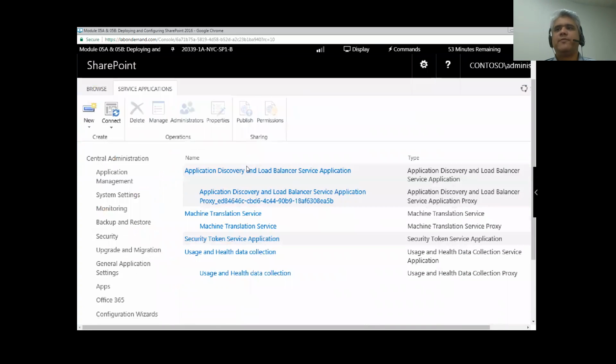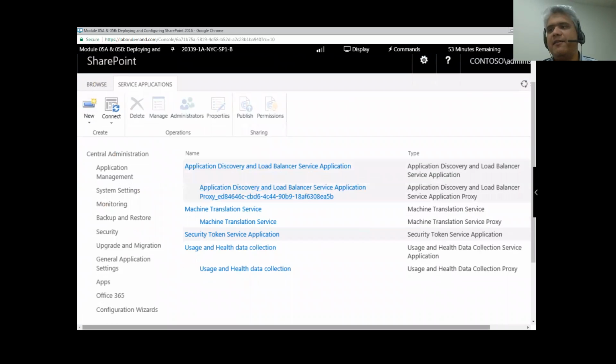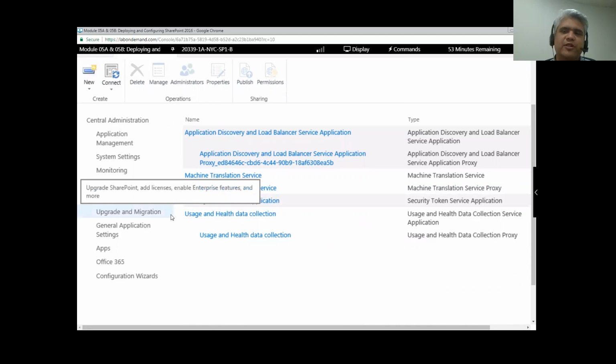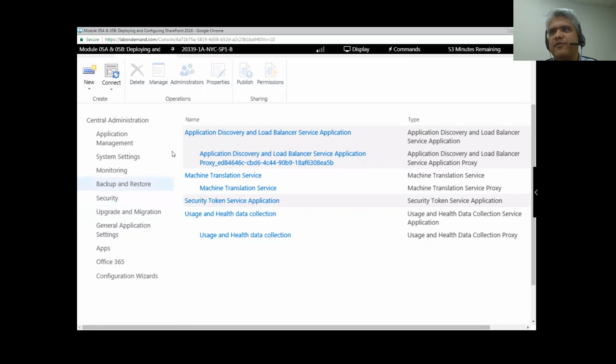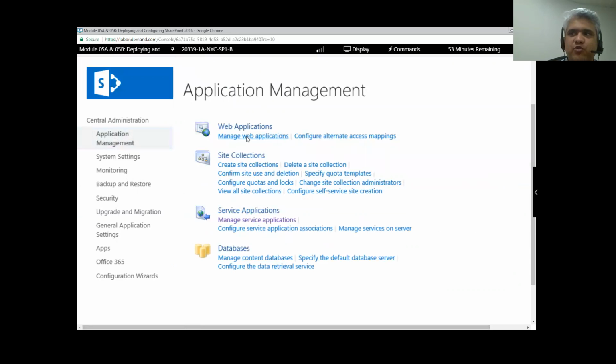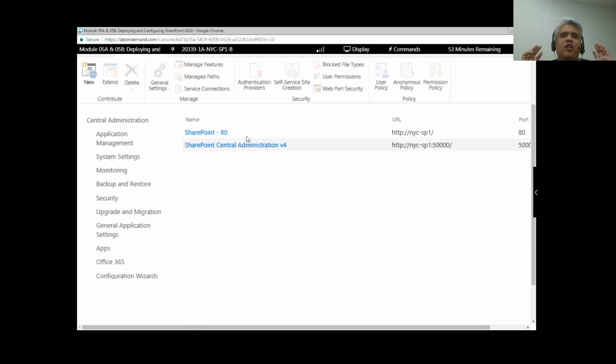Okay, so our SharePoint is installed. We simply tested the configuration wizard, and remember, we could create those services without the configuration wizard as well, but I wanted to show you that. If I come back to application management, inside manage web applications, now remember and recall that hierarchy. Now we have a farm. Inside the farm we have service applications, and inside the farm we have web applications.